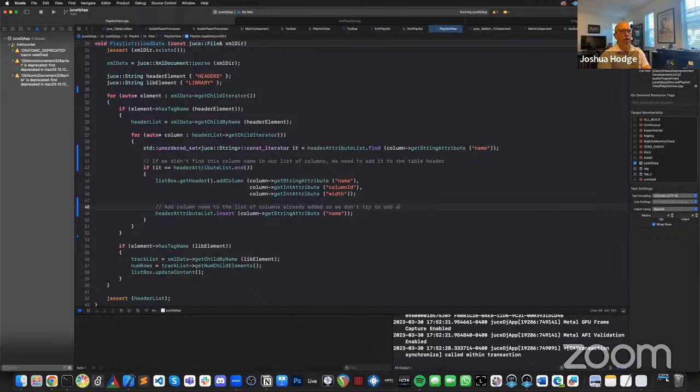Try to add a column, duplicate column. Yes, learned something new today.